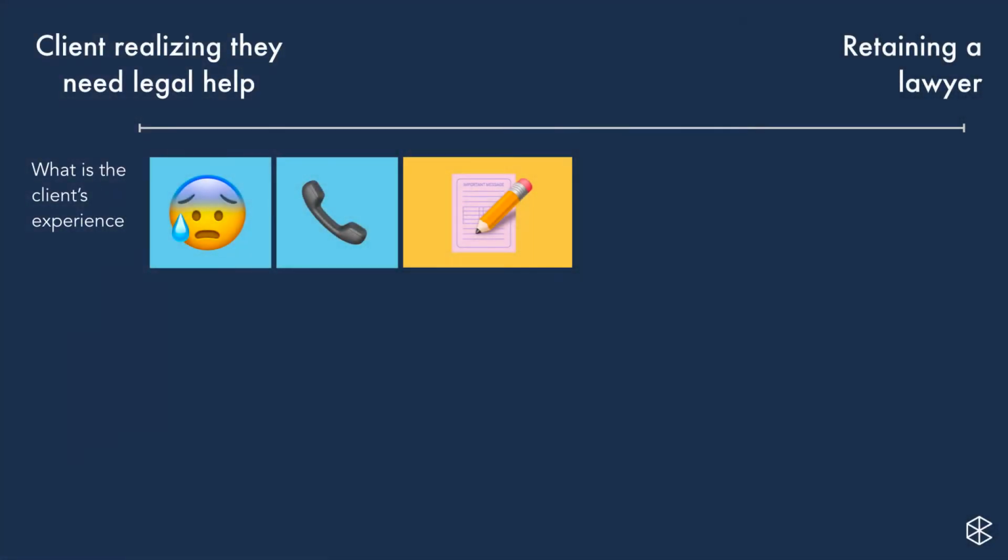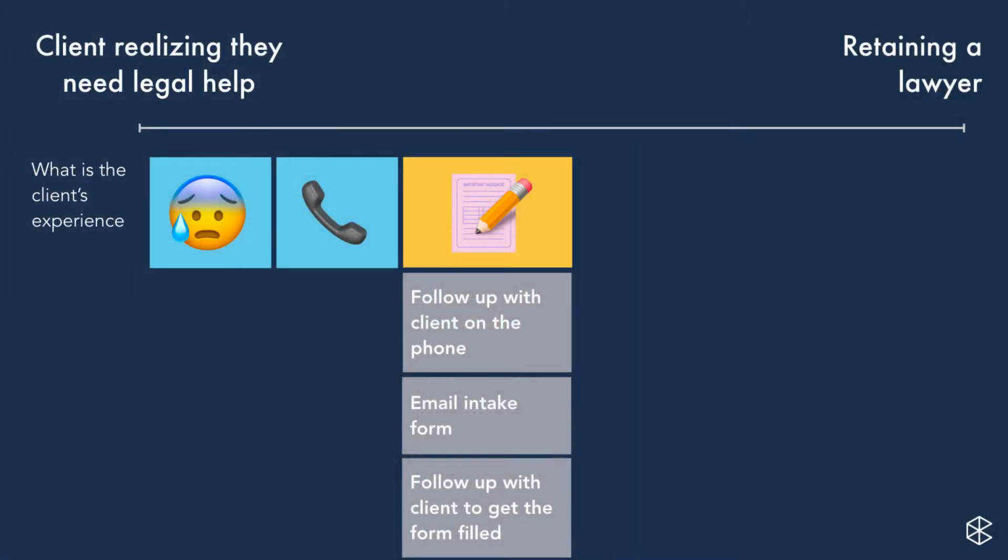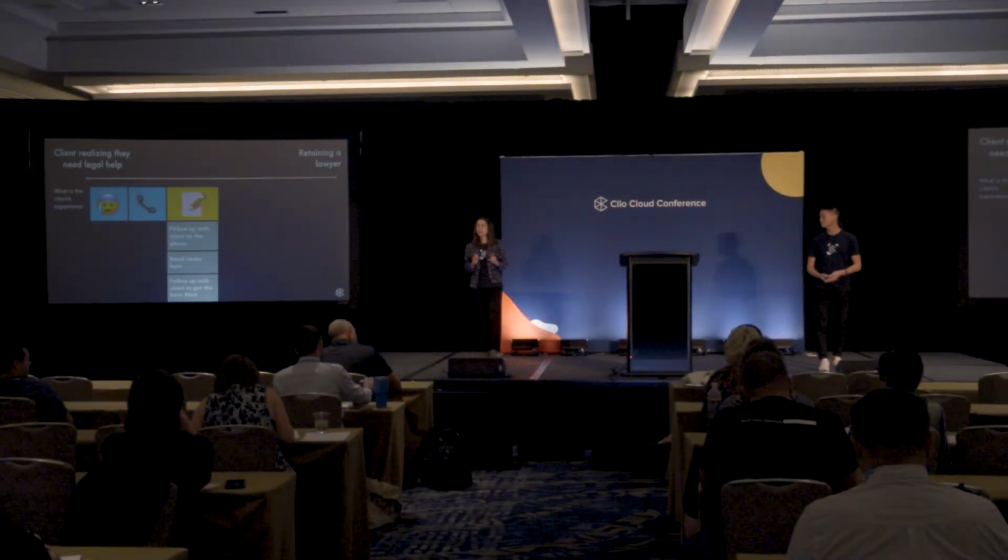I'm going to mark this as a pain point, and we'll go into some of these challenges in just a second. With intake forms, while some forms can be thinner, oftentimes intake forms can be lengthy. The information requested on there may be ambiguous, or the information can be difficult to access or acquire for the client. And as a result, like the initial example I was talking about, with all these challenges with the intake forms, the client might be procrastinating. So, as the firm, you can't move on. You need the client to come in and fill out these intake forms. We have just figured out the first pain point of the client.